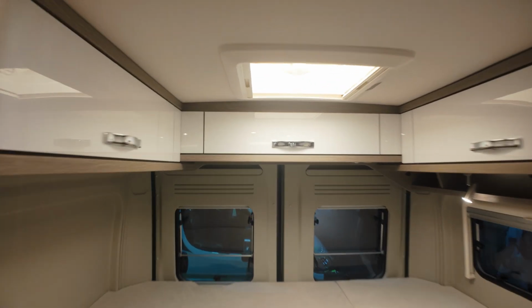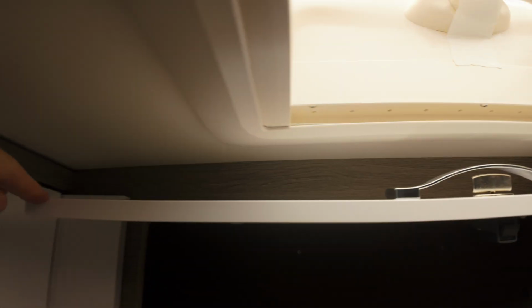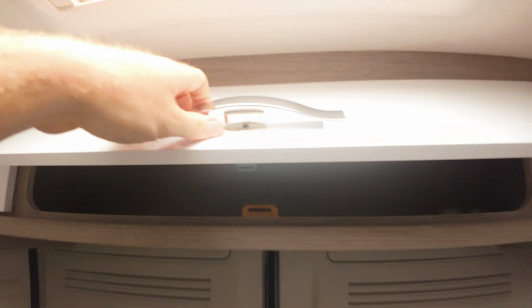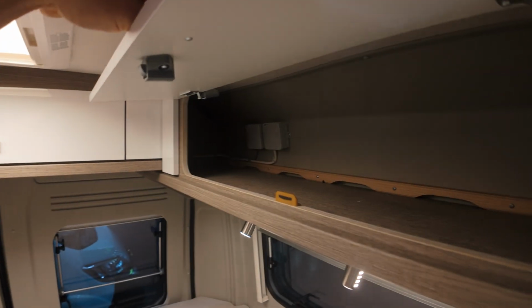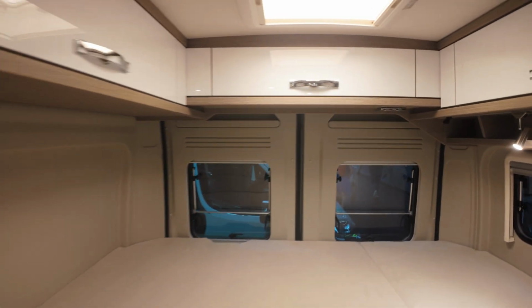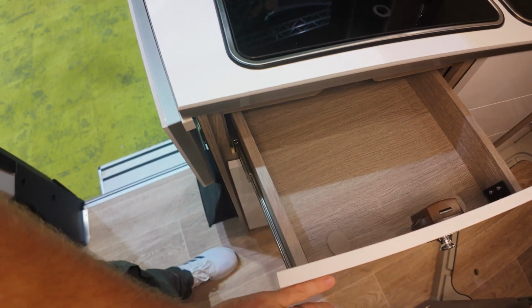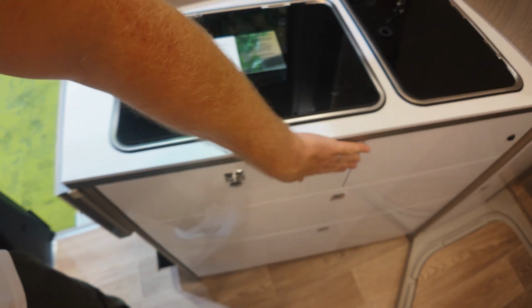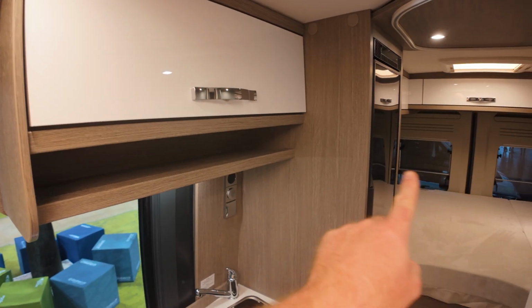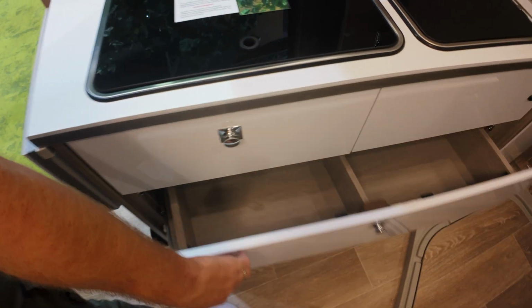Let's turn on the camera and measure the bed from the back. And as I forgot to mention, you have some pretty deep cabinet space inside with the complete section also right up there. And also from this side, pretty deep cabinet space. Let's go from the back and measure the actual bed. But before doing that, we have a lot of cabinets here. That's actually because the fridge is mounted just right there. So we have pretty deep and large cabinets.